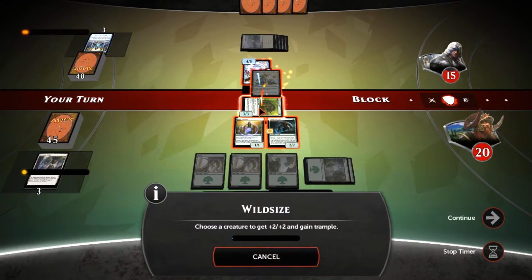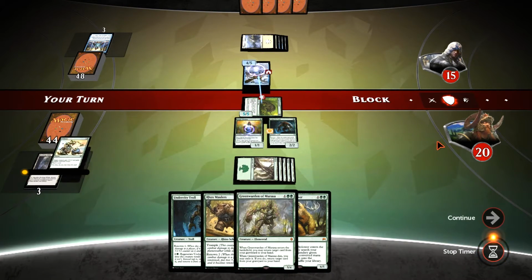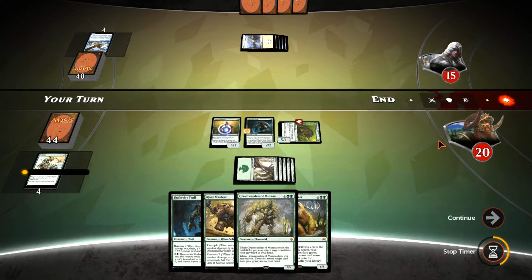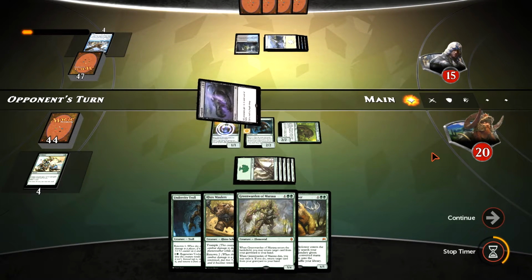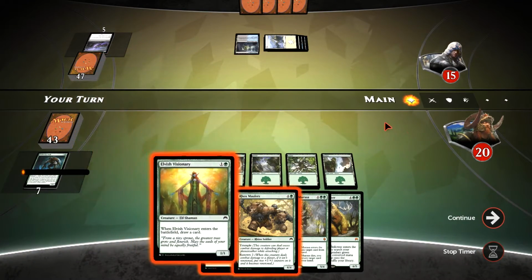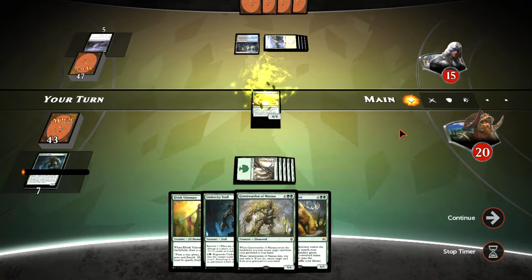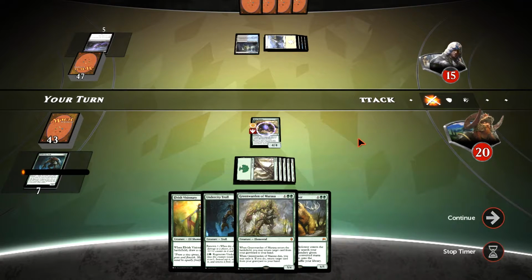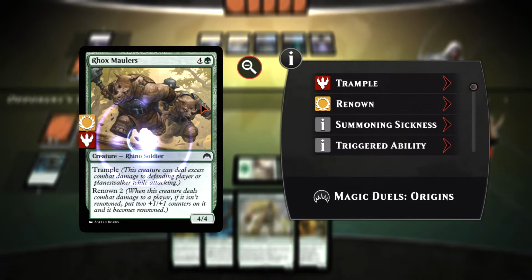Oh, okay. Well, thank you for obliging me there. I very much appreciate you letting me remove that. Though we're liable to get board wiped here. Yep, okay. At least we have things in hand to redeploy. And we will begin with Rhox Maulers. See if our opponent can deal with this Rhino Soldier.